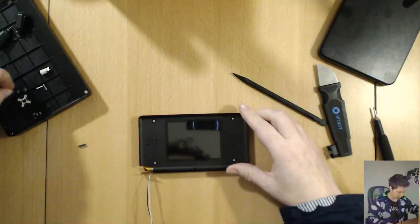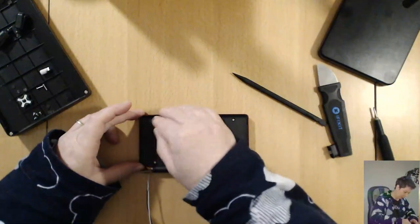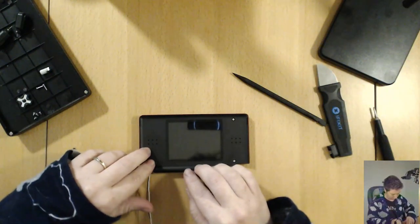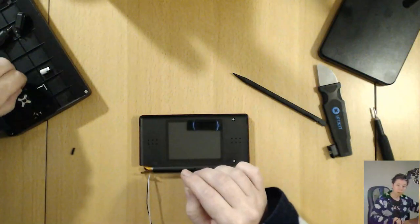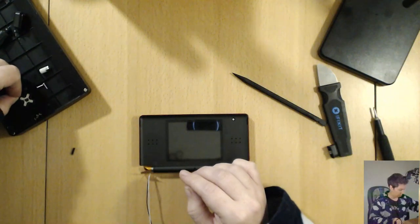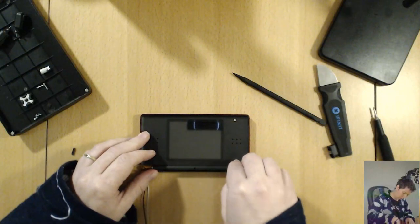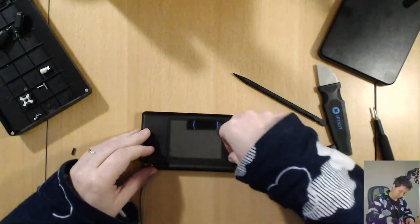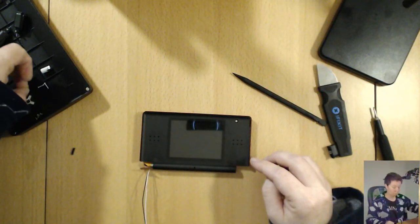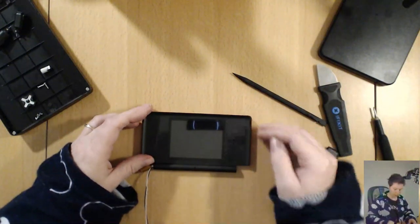Lovely, lovely. We're going to tempt fate by putting the pads back too. Hopefully I don't have to open it up again. Is the audio good, guys? I'm going to assume it's good. Alrighty. Doesn't that look nice?